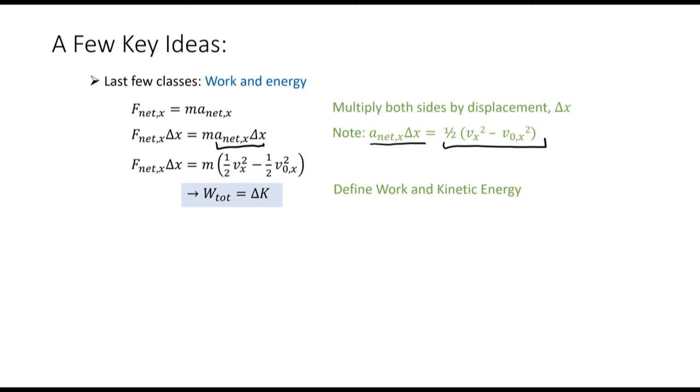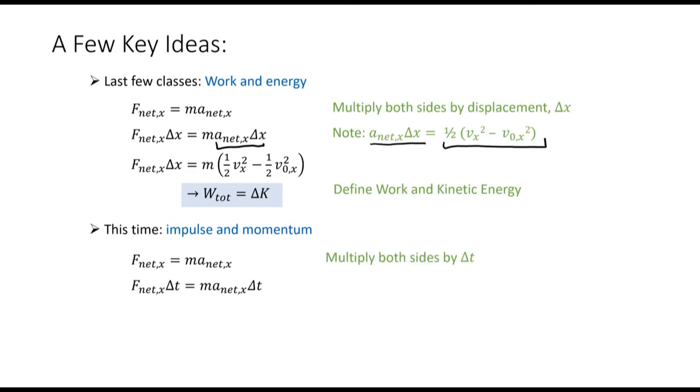Okay. All right, and so now let's use a similar method to come up with a relationship between impulse and momentum. We're going to start again with Newton's second law, and we're just looking at x components for simplicity. Now instead of multiplying by some displacement delta x, let's multiply by some change in time delta t. As long as you multiply both sides of an equation by the same thing, that's allowed, right? So it seems kind of arbitrary, but I promise there's a point to it. We've multiplied both sides by delta t.